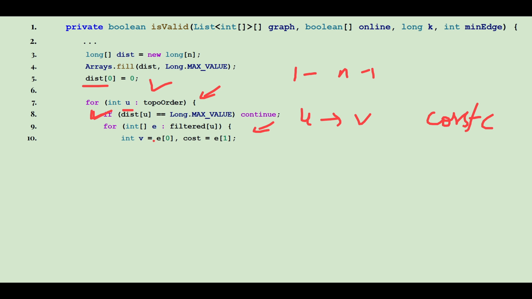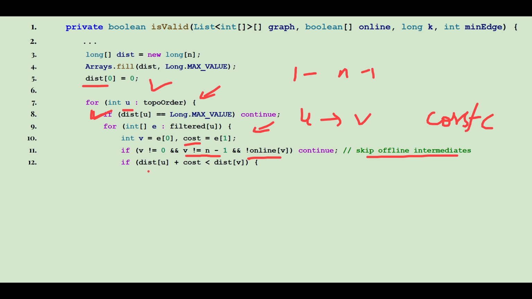For every edge you will have a cost, right? So first of all, check if it is offline and there is no start or end, which means we have to skip these intermediate offline nodes.